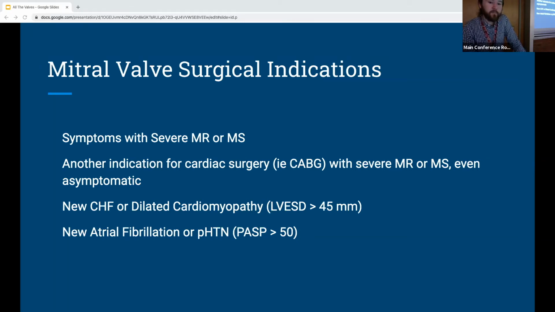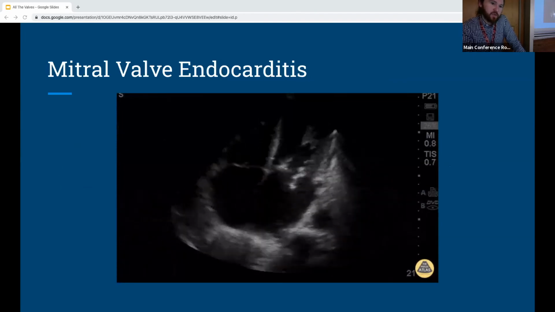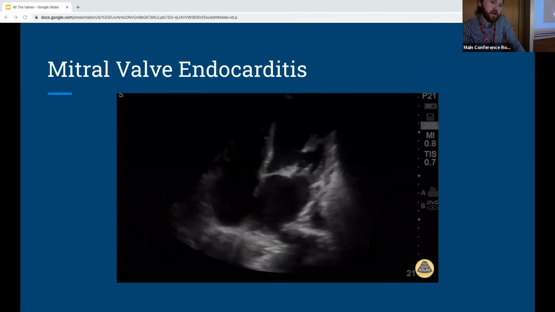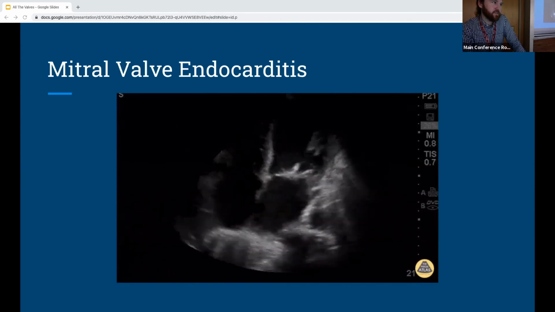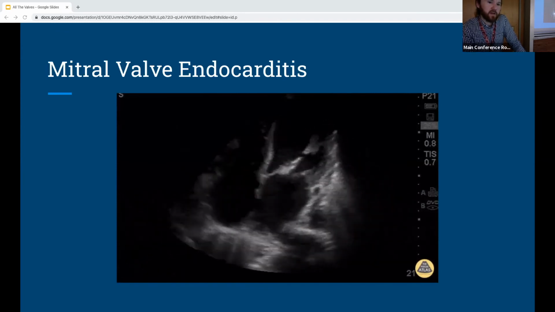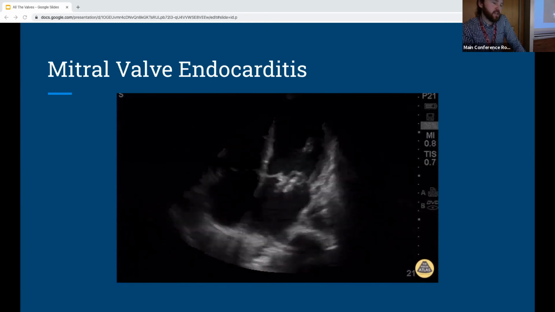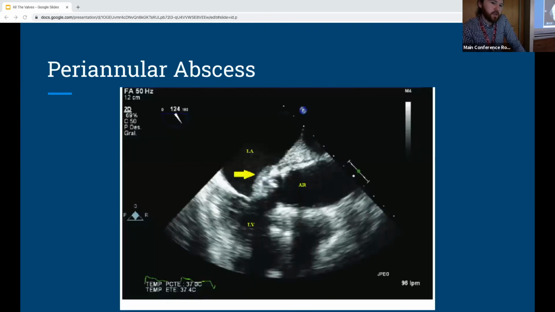And then very lastly, I just want to talk about mitral valve endocarditis. Obviously, you're going to focus on this when you have the right clinical context, fevers, various embolic phenomena, and just look for vegetations primarily. Although if you're really good, you can identify what are called periannular abscesses or perivalvular extension. And this can actually become really bad because it's much harder to treat. A lot of times these require some surgery, but I'll touch on that later.